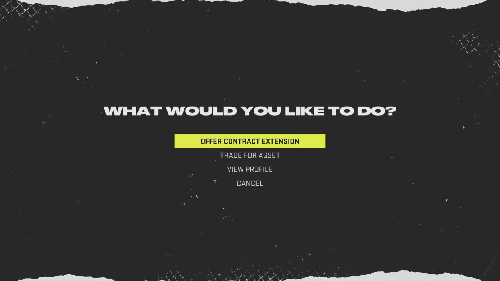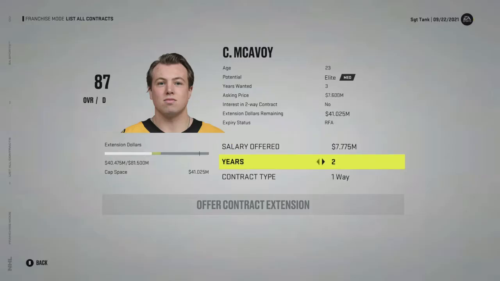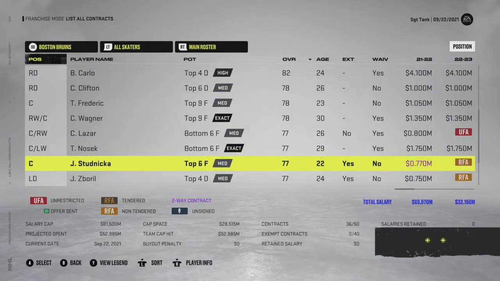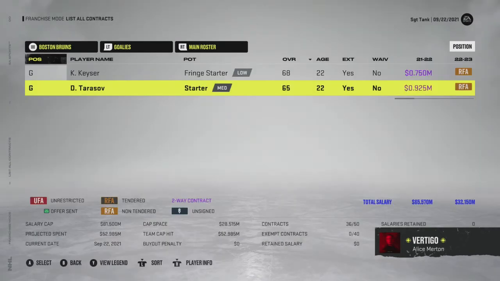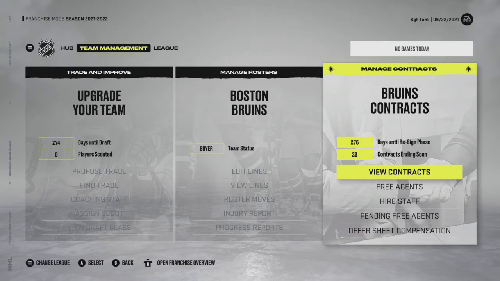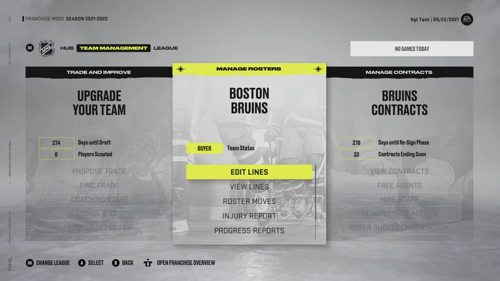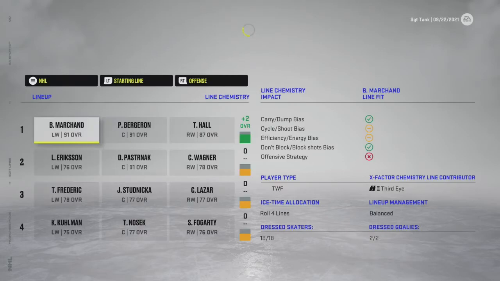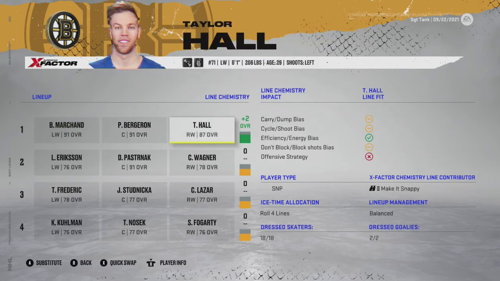Sweet. McAvoy. You want 3 years. We'll do 3 years. 7.775 times 0.85 equals. We'll give you 7 mil. We save money, but we also are able to maximize it to have a bunch of cap space still. Not really worried about anybody else. Goalies, don't care. Could not care less. So we built ourselves a nice tank here, but we're going to be trying to rebuild pretty heavily, if I'm being perfectly honest with you.